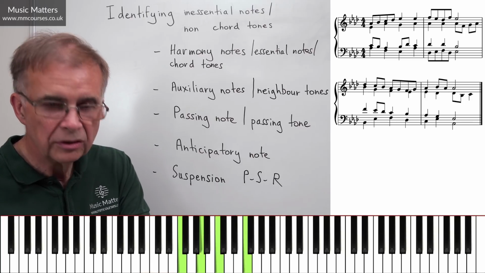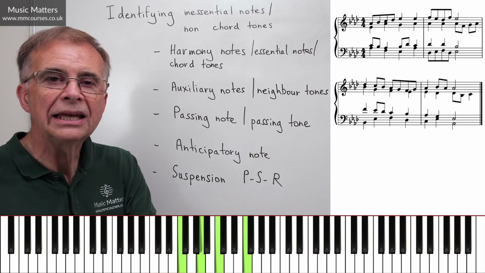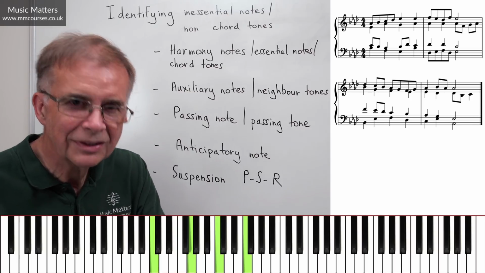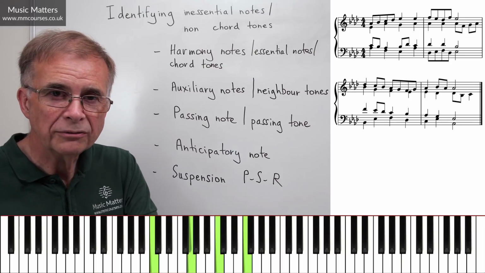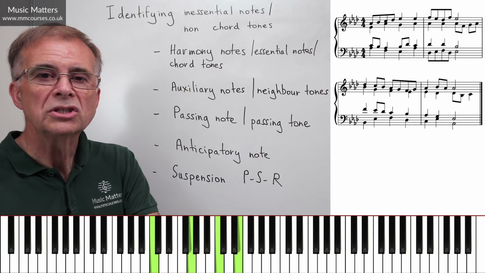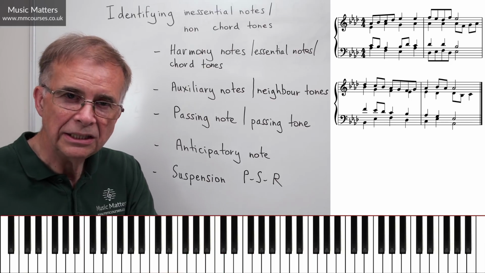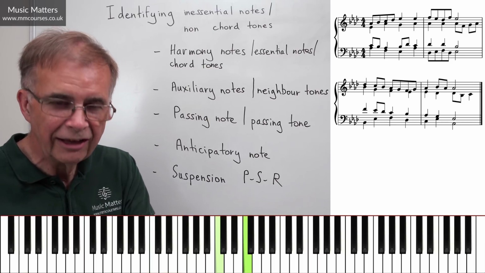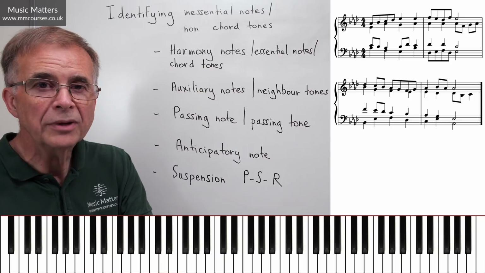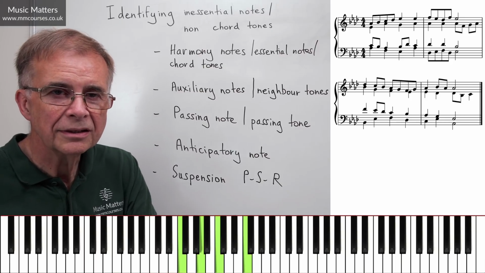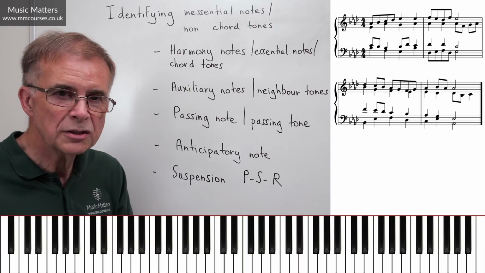F belongs to chord 4, the F major chord, so that's what I'm calling P for prepare. I play the F again as I move to the C chord, so that F is now dissonant with this chord, and now I'm resolving downwards by step to E, which does belong to the chord. So you see this, the first F is P for prepare, the last E is R for resolve. F belongs to the F major chord, E belongs to the C major chord, S has to be the same note as P, and it's going to be dissonant. So you see how a suspension works.